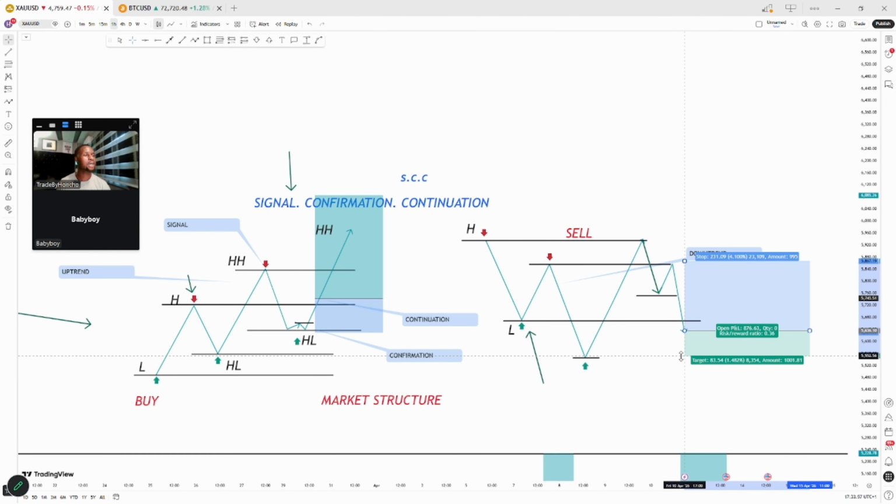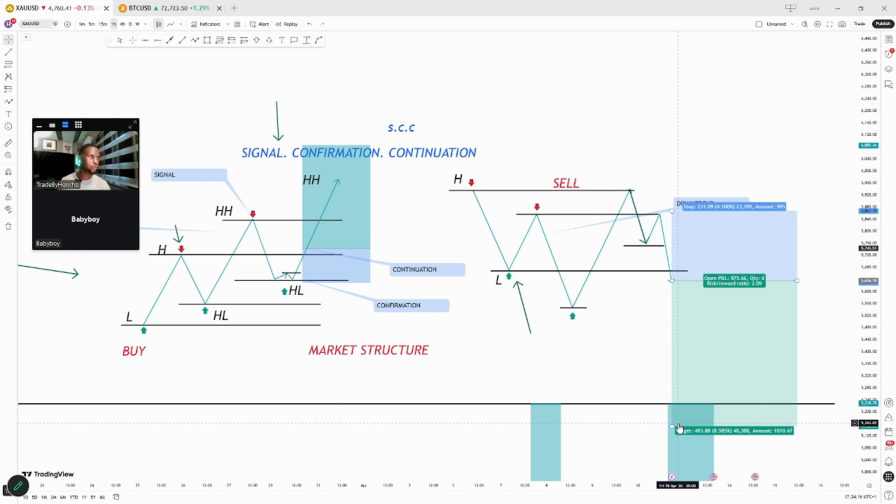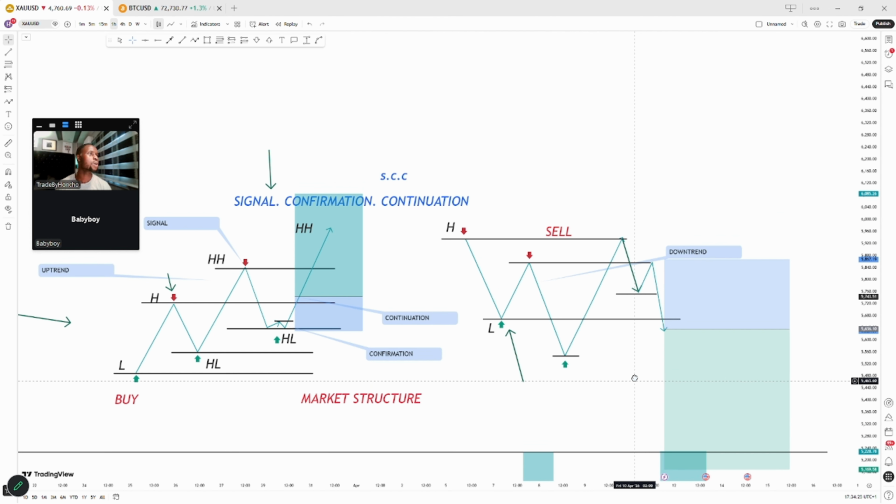And because this level does not make sense to us to target, once we are risking $1 from this level right here, we want to make $3. So we want to take this risk to reward to 3, or let's just use 2. 2 is fine just because of the class and everything. So 2, I want to take it to 2.